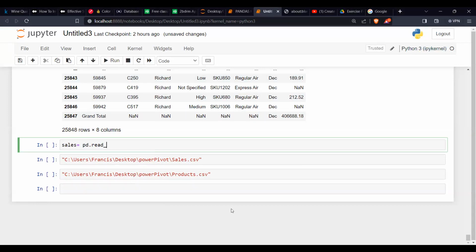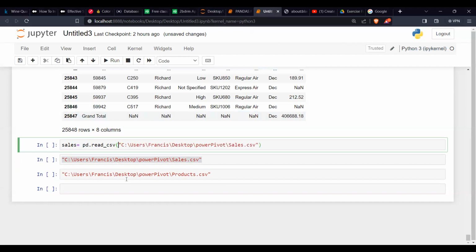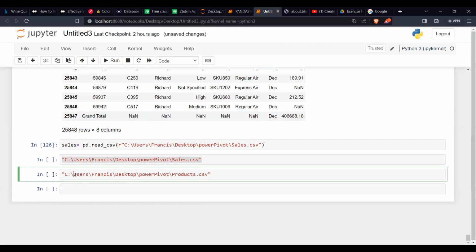CSV, right? So I want to read the CSV file. This is my sales part. I copy sales and paste here, read. Then the last one, I copy my product.